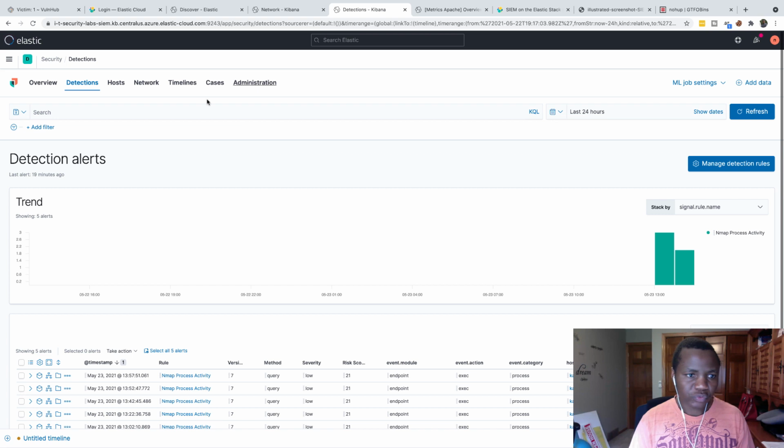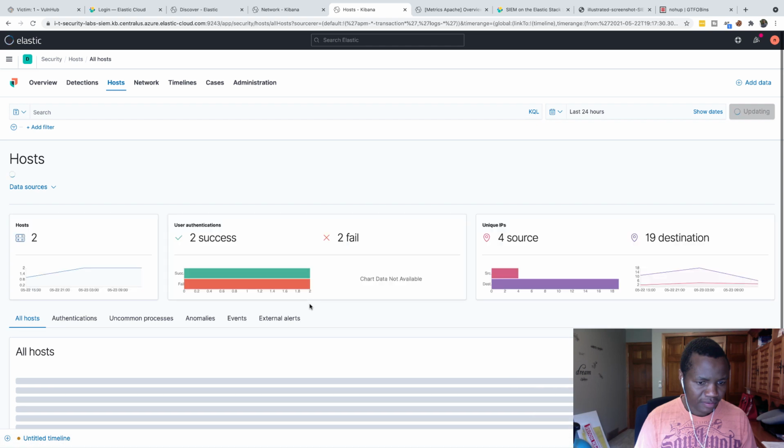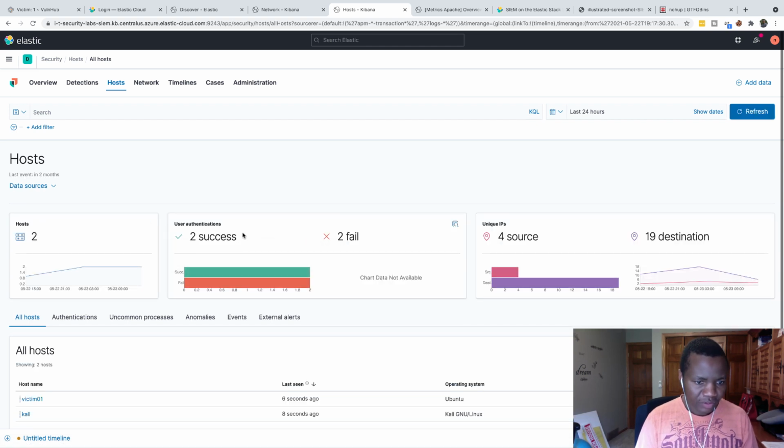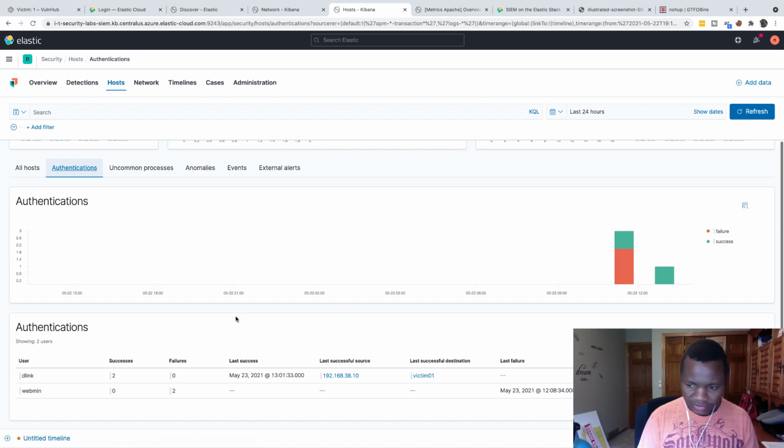If I go to host, okay, user authentications, that was just one. Let's look at authentications here. Here we are signing in with D-Link on victim 1. As you can see, it sees that.